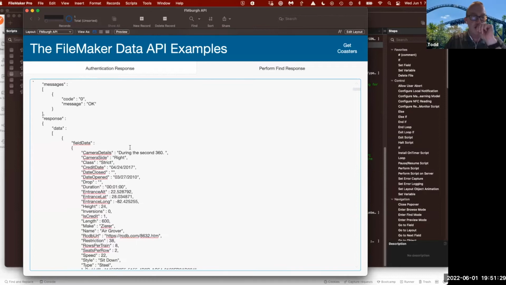Probably not, at least not at my skill level. My goal for this is to have a hosted version of my roller coaster database, and then the version that I store locally on my phone, where I can keep everything up to date, like new roller coasters or new amusement parks. I can use this as a method to sync the data between the offline version and the hosted version. So what I would be doing is looking for things that were updated after whatever period of time. I'm still kind of working out those details.